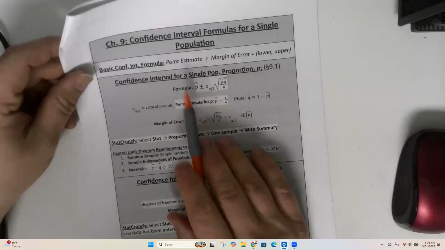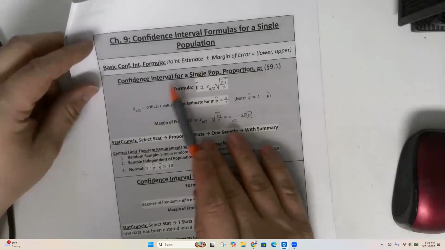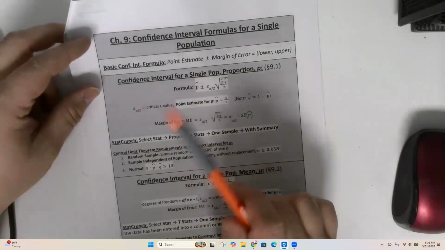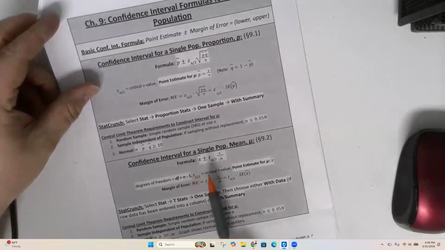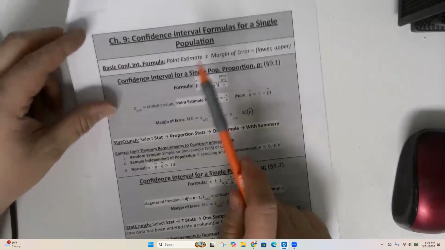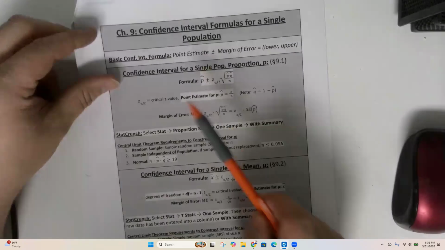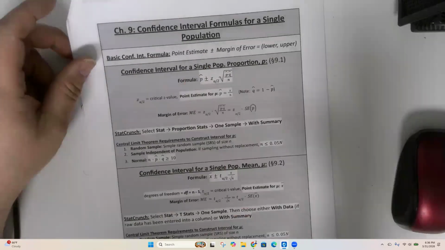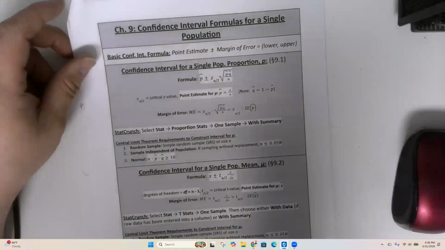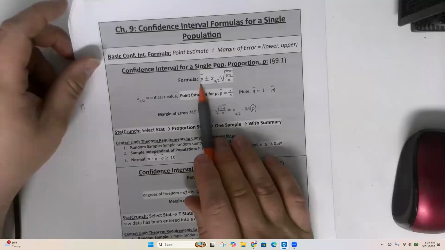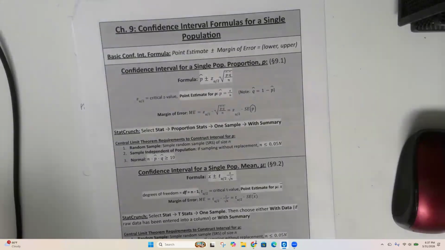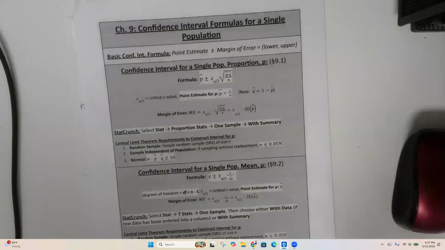Now, on page 259, when we're doing a confidence interval, we've got a couple different formulas. There's this formula here, which is crazy complicated. We got this complicated formula down here, but it's not that complicated. What it does is, you take your sample and you measure the middle for that. You measure the mean or the proportion for your sample, and that's going to be the dead center of your confidence interval. And then if you add the margin of error or subtract the margin of error, that'll give you your upper limit and your lower limit.